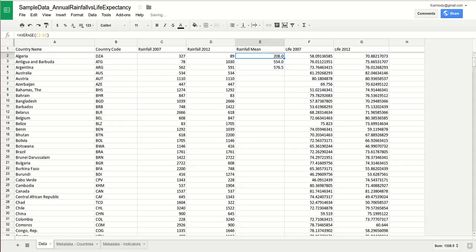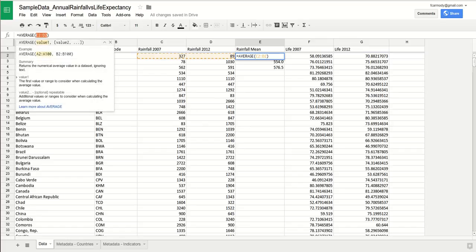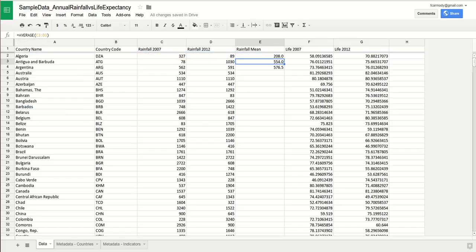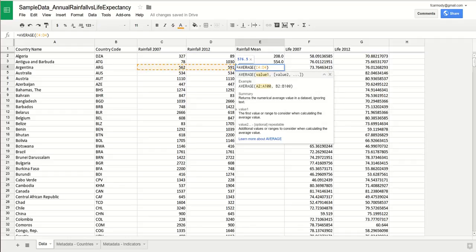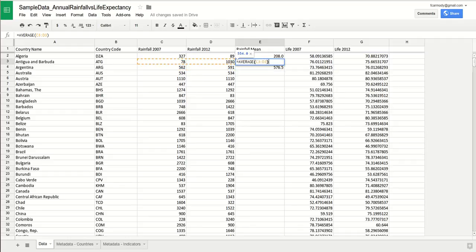Okay, so notice that in this cell, we have average of C2 and D2. Okay? In the next cell, it's automatically written C3 and D3, right? Which is exactly what we want. In the next cell, if I double click there, it opens up the formula and I click in. Notice that it shows me exactly what's being averaged. You see this little yellow box around here? It's showing me the range that's being averaged, right?